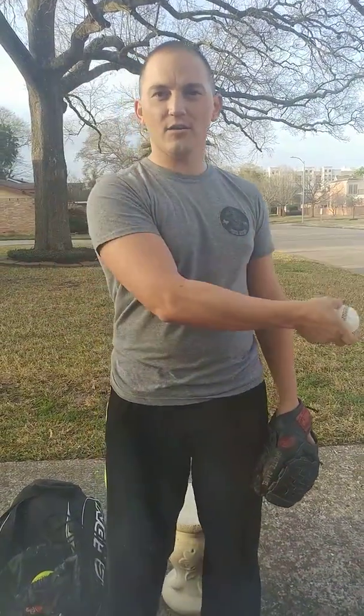When you throw a ball, it depends whether it goes straight or not. It's going to depend on if the ball is rotating a certain way — the seams catch the air and the aerodynamics make the ball curve. If you watch Major League Baseball and the Astros, they throw curveballs. What they end up doing is snapping their wrist to get a diagonal rotation of the ball so that it cuts the air and curves to the left if you're a right-handed thrower.